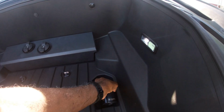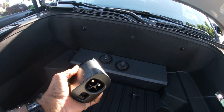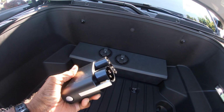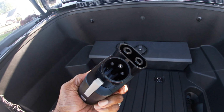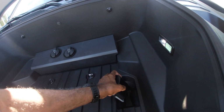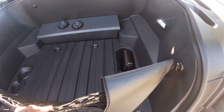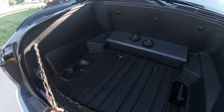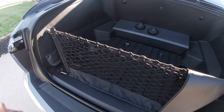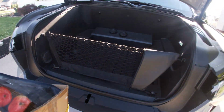This right here, I was told to buy this. I got this from General Motors. This is the Tesla EV charging adapter. General Motors have it set up where you can go to Tesla and charge your vehicle. All right, and I purchased this. I wanted a net on this in case something falls forward, not gonna fall out, what have you.